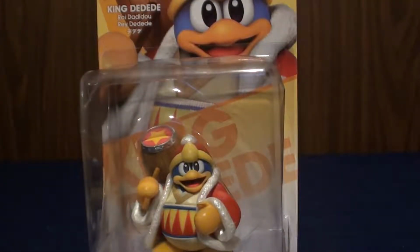Yeah, I'm a little bit upset about that, because I was really looking forward to having this one, because I found that the same thing happened with that dang Meta Knight. It didn't look that great. I just realized that, even though that was from Target. But still, it's whatever. I don't mind. It's gonna be whatever.